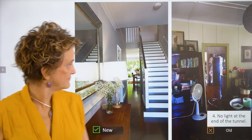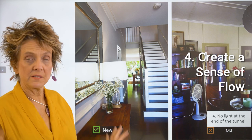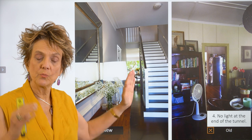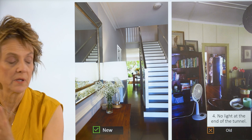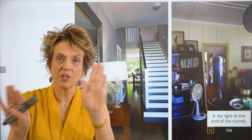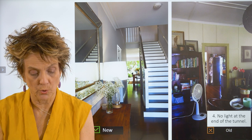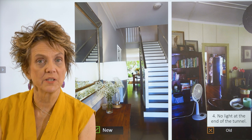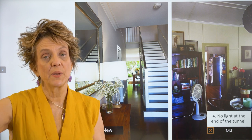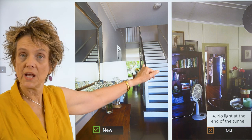Do you want to live in a rabbit warren? The problem with this is there's no light at the end of the tunnel. Both of these places are roughly the same, but this one you've got a direction that you can go down to. People see the light at the end of the tunnel and they kind of go through to it. This one has light at the back, but the walls are kind of not matching up, so it makes the place feel smaller than it actually is. When you're doing a set of plans, do the walkthrough to make sure the spaces all align — it gives you much better flow. Flow is the sense that the spaces connect, because your eyes can see through from one space to a distance. Just being able to see greenery at the back makes the place feel bigger.